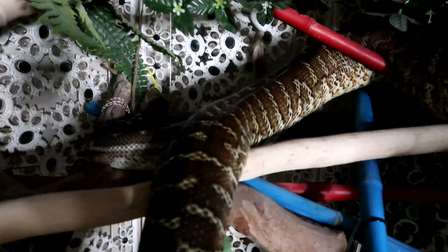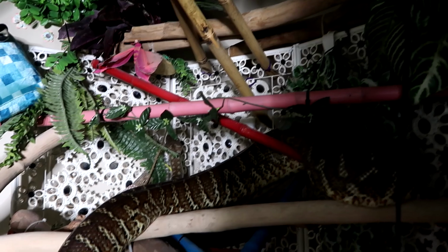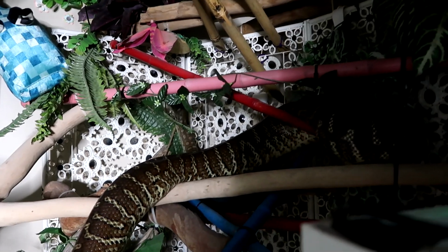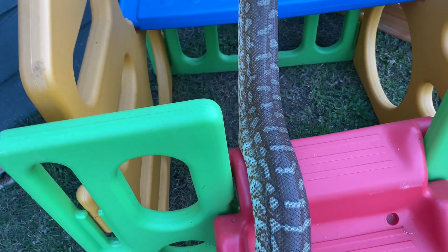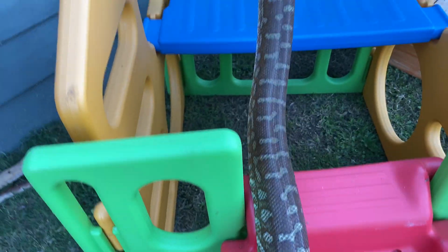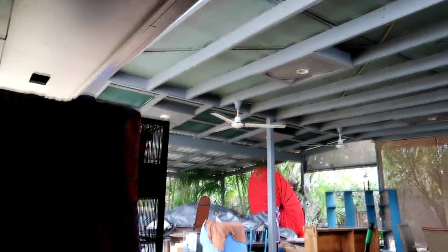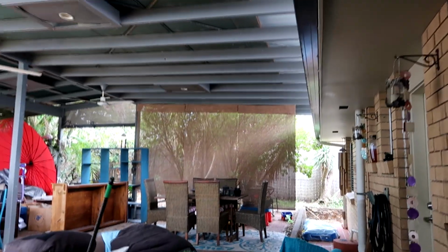I believe that she may settle in on that shelf, which she often does, though I would like to see her going up and climbing around for a little while, which she sometimes does, but ends up coming back down to this lower shelf and spending the day there like Lily does most of the time up higher. It's a warm day. It's an overcast day, I think, from memory, but yeah, not cold.